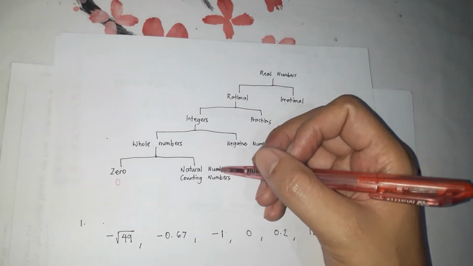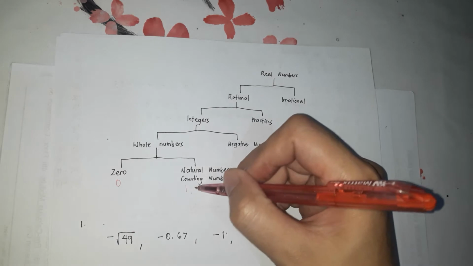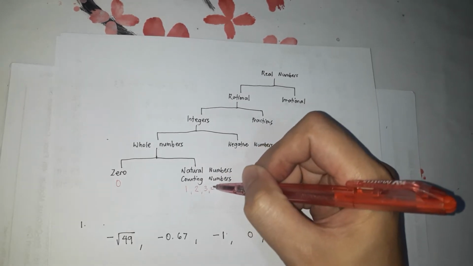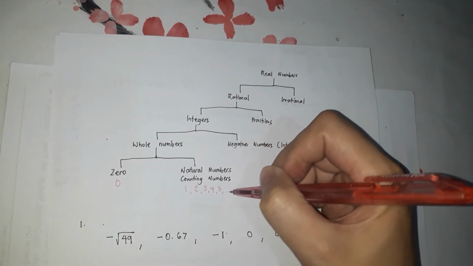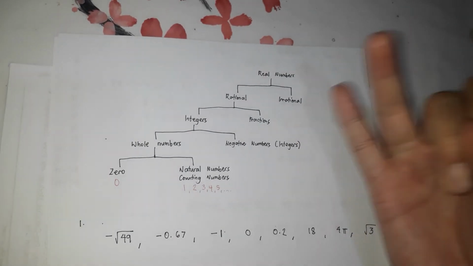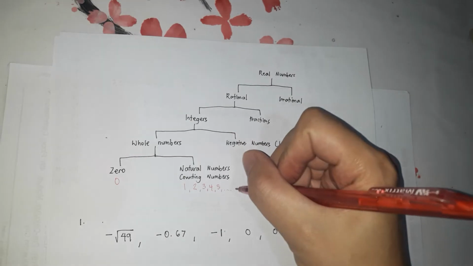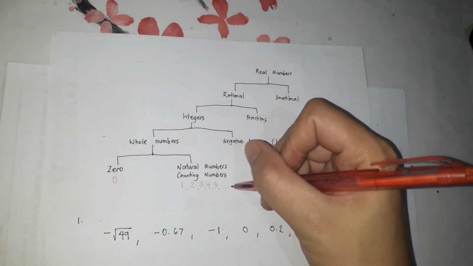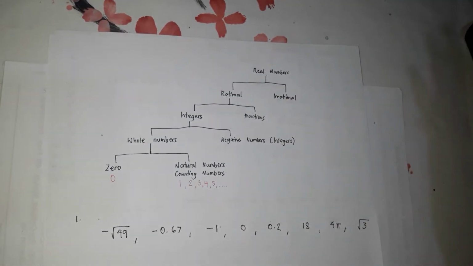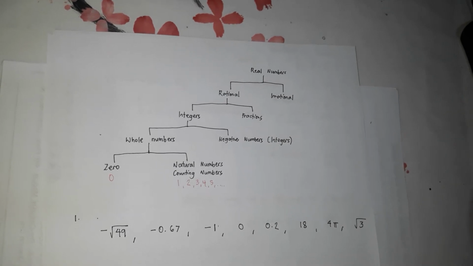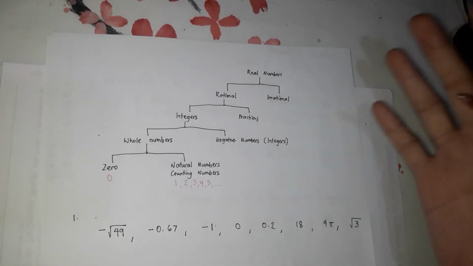So now when you count 1, 2, 3, 4, 5, you do not count with 0. You usually count with 1, 2, 3, 4, 5, 6, 7, 8, 9, 10, so on and so forth, until 1 million, until what is greater than 1 million. So those are the counting numbers.